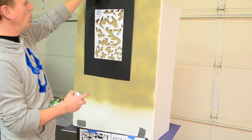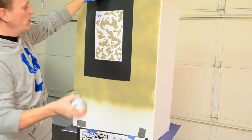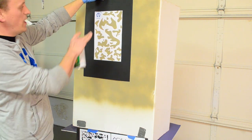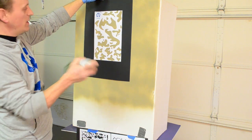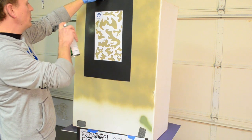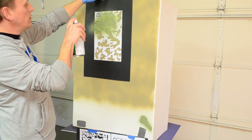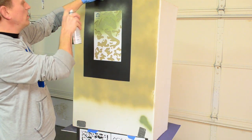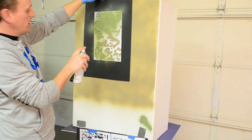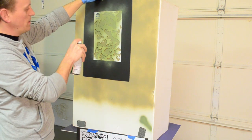So what you want to do is hold it up wherever you're going to be putting your camo. Now you want to coat it very lightly. You don't want to cake on the spray because it will start dripping behind it and then your camouflage is not going to look good. So you want to do light coats. You don't even have to cover it all. You can do very light in some spots. It'll look better that way, lighter in some spots, darker in some spots.